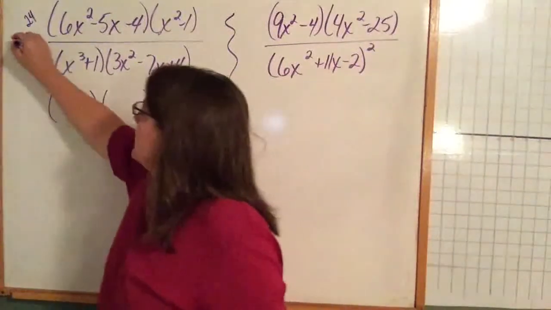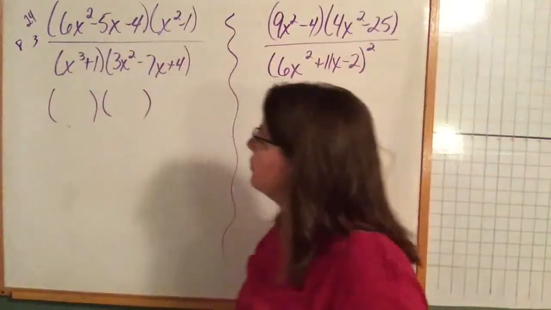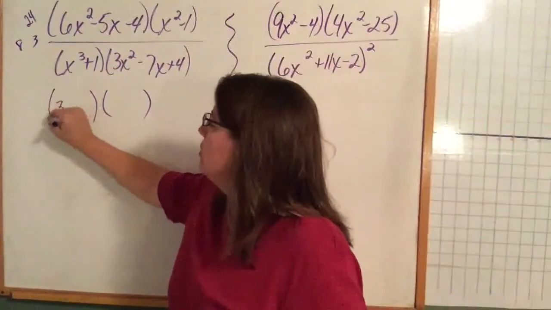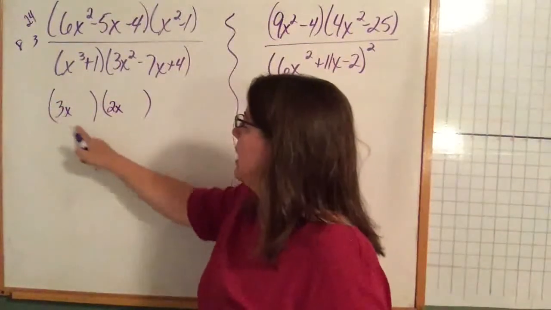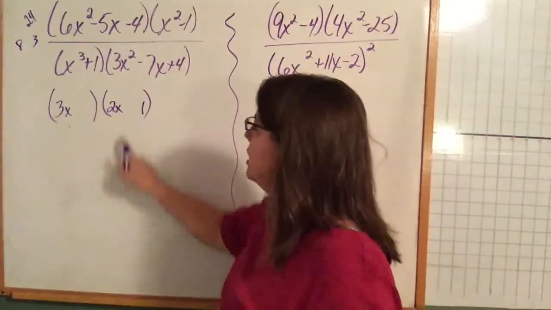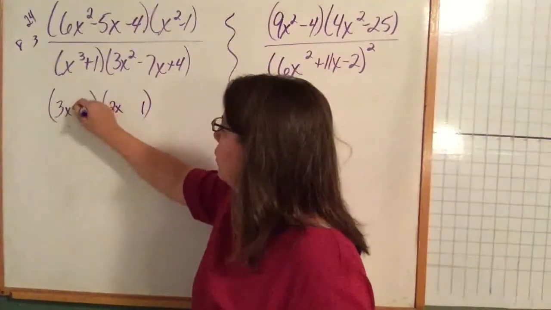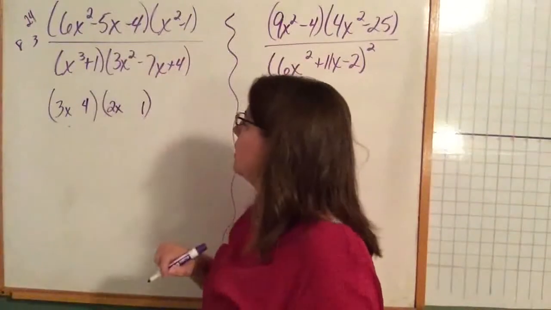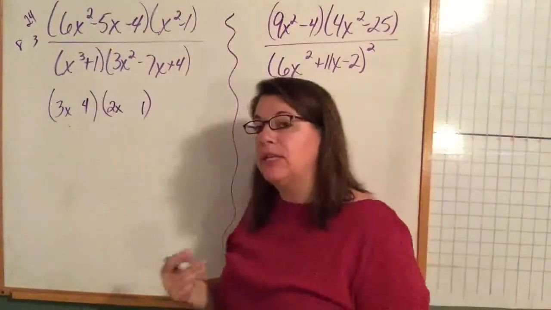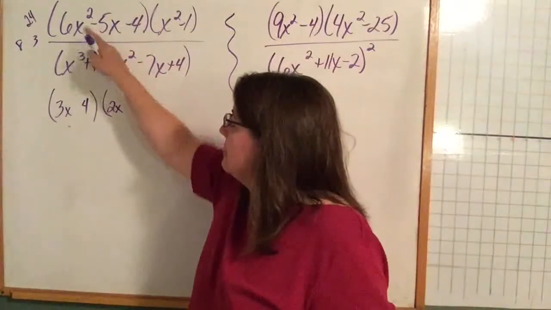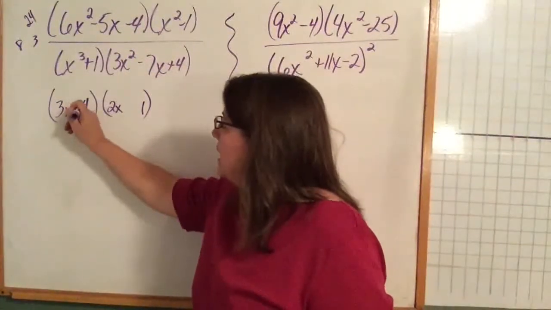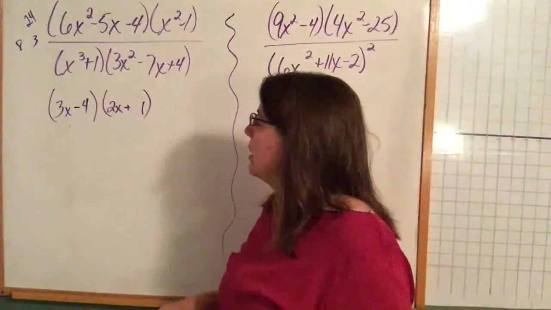To make an 8 and 3, factors of 6 that would probably be used would be 3x and 2x. And then 3 times what gives me the 3? That's 1. 2 times what gives me the 8? That's 4. 4 times 1 is 4, so we know we've got all the numbers correct. Now we have to deal with the signs. We know that they have different signs, and the big number, the 8, gets the minus. So in order for the 8 to be negative, that's a minus and that's a plus.